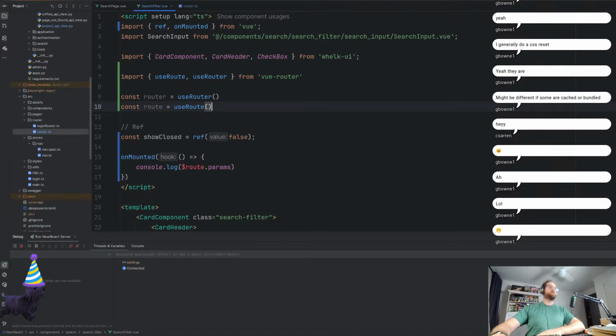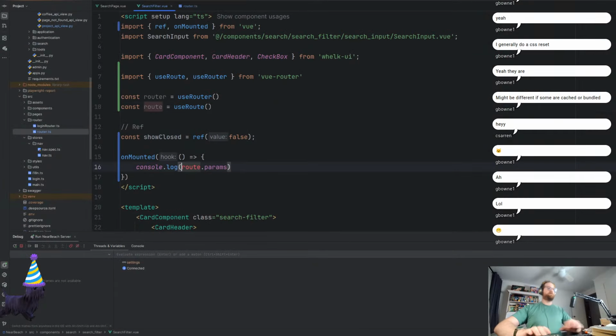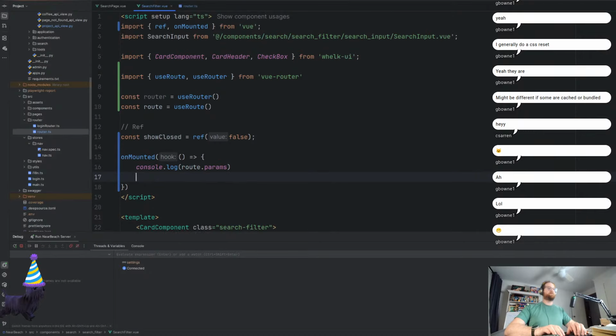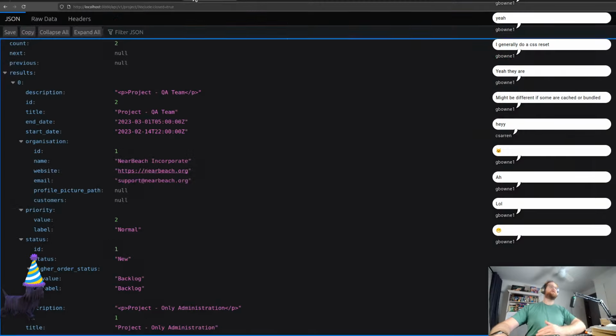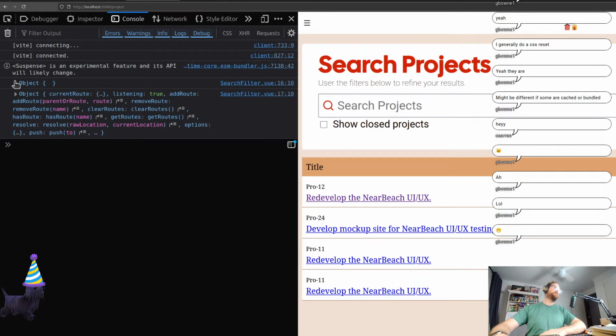And then it should be route.parameters. I'm just putting that in there to see what we actually get. We are going to refresh the page. We've got nothing useful.